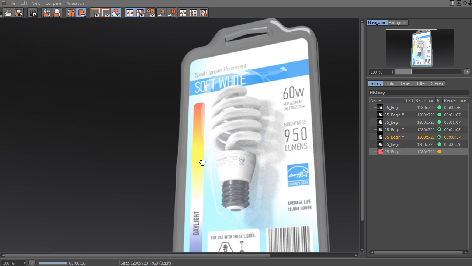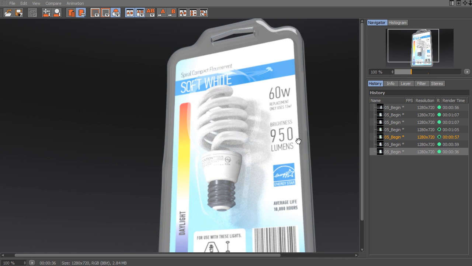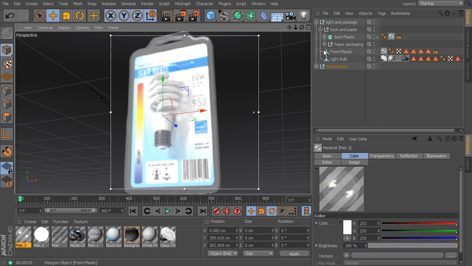I'm trying to define that with reflections and specular highlights on the edge, but it's still just not quite doing the trick. I've got this weird cloudiness to the material and it just doesn't look that good. So I'm going to show you a couple of ways that you can address this problem in your own renders. Let's take a look at that.